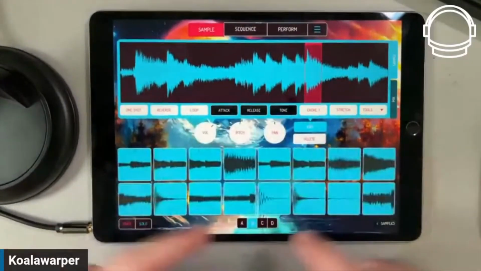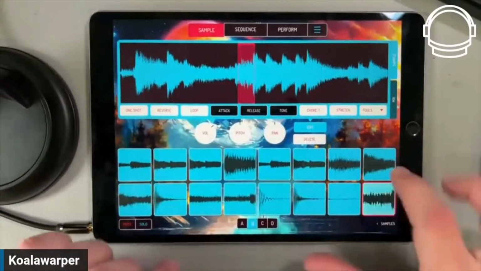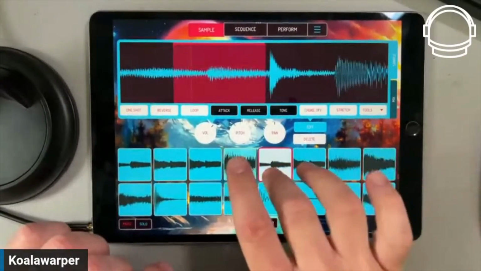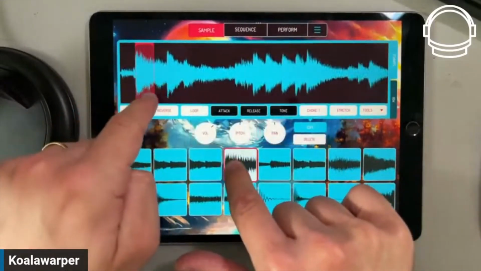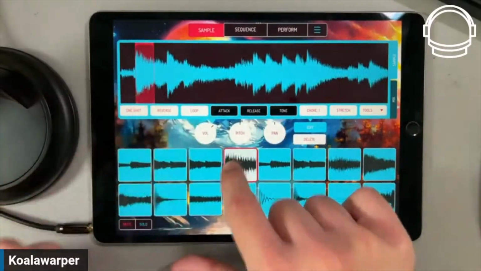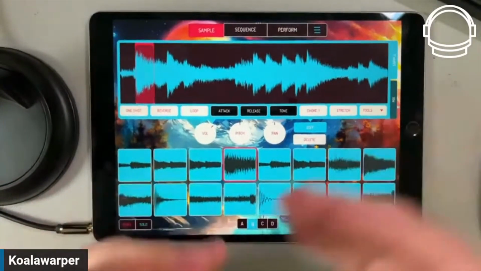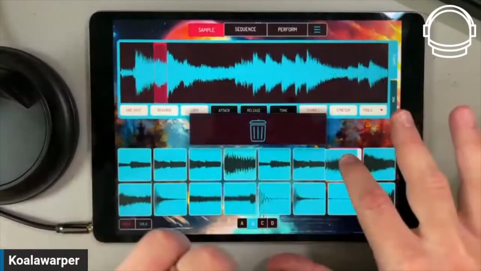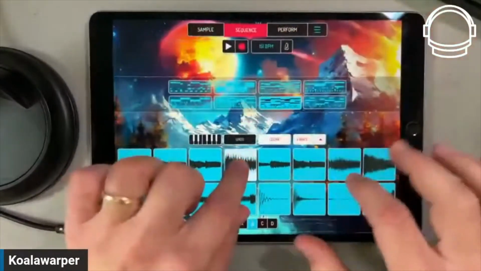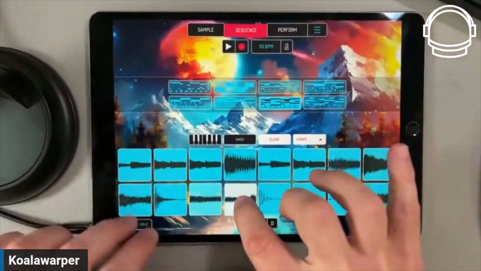There it is. So it just goes to the first empty one. So it actually starts way up here. And then even then, you can still maneuver the thing around from where you originally chopped it. So there's a lot of ways you can clean it up. But with the choke, you can see it just stops playing the previous one.